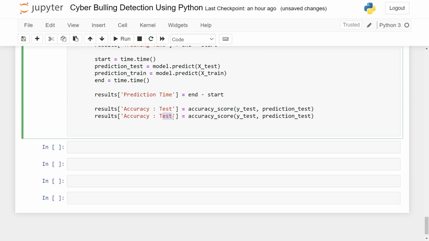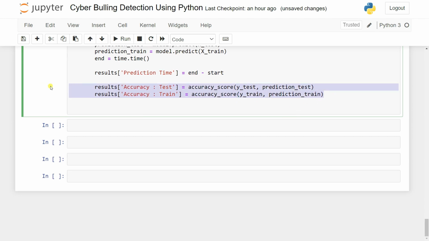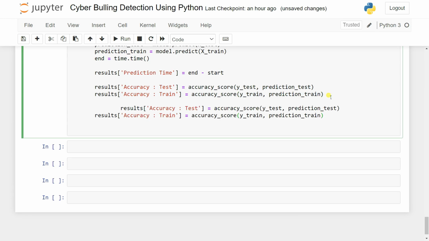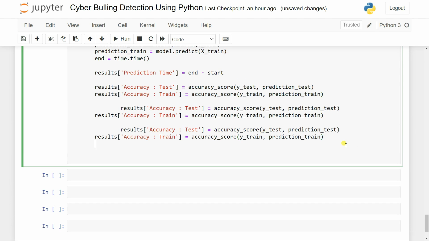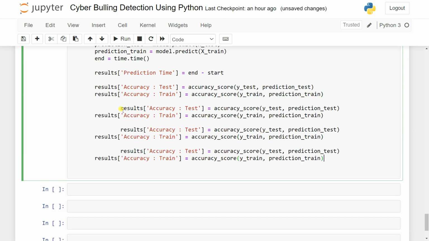So let's make it train. Okay, then instead of the X test we can pass here my y train data, and instead of the prediction test we can pass here my prediction train data. Now let's copy this accuracy line out, and then you can paste it here for the F1 score and the precision and the recall. So let's say this is the F1 score, precision and the recall. That's it. Fine. Now let's try to change these ones. Just changing few things here.